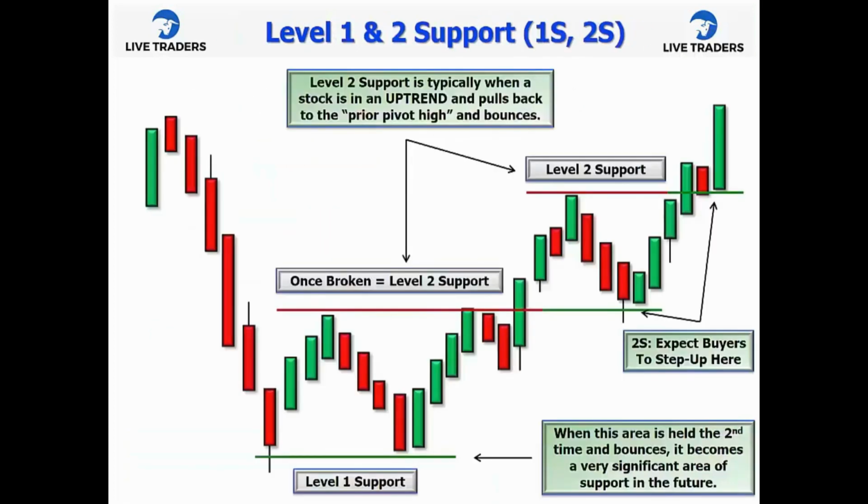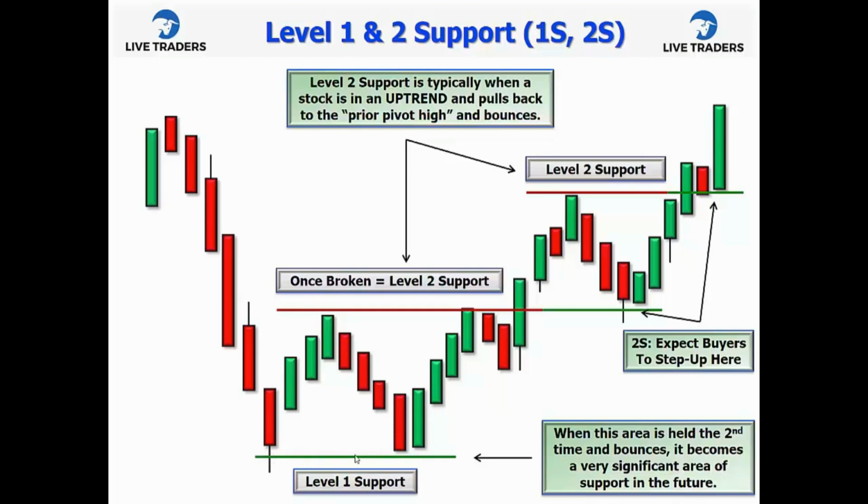So let's take a look. Level 1 support and level 2 support. As you can see here, price is breaking down. It starts to form this range, which, if you remember, could be a phase 1, stage 1 sideways base. And this support right here has been retested twice, so that becomes our level 1 support.